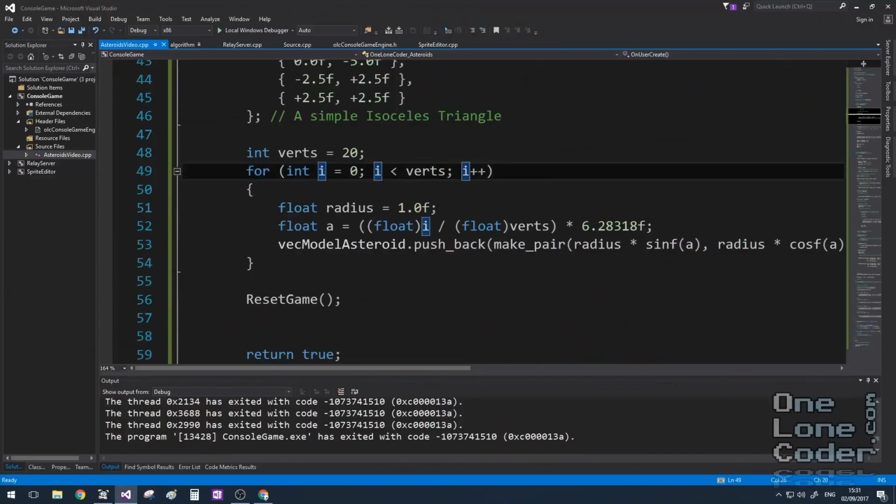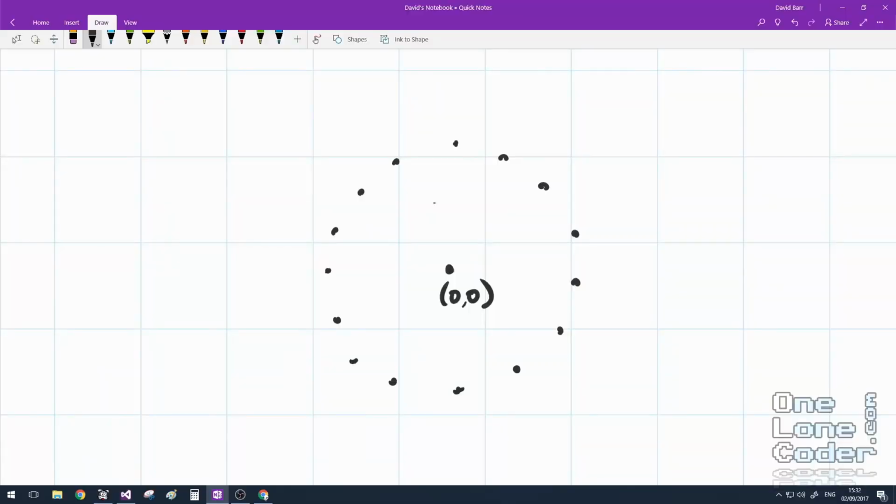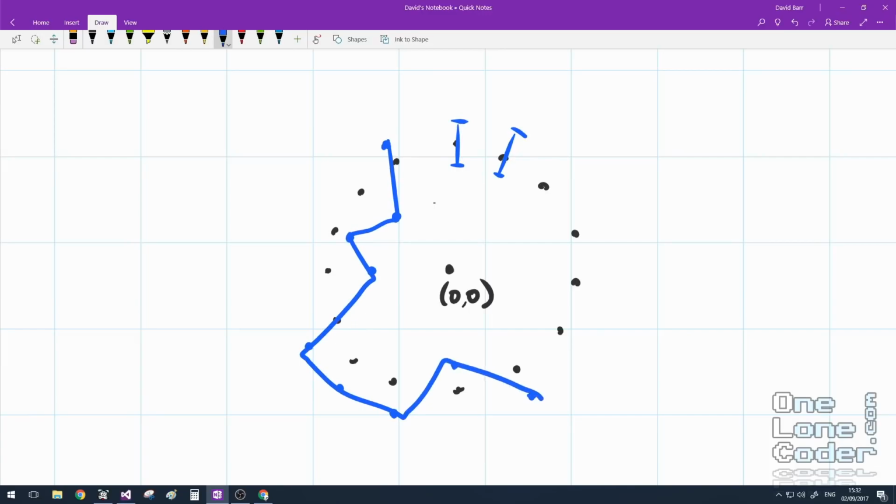When we create the asteroids, we're really just plotting a circle. And we do this by using our sine and cos functions to create all of these extra points. However, perhaps if we create these points with a plus or minus error margin, we'll get a less circular shape, but it'll be a closed polygon nonetheless. So you can imagine that gets a point there, this one here, this one there, this one here, this one here, here, here, etc. And when these get drawn, we end up with a far more interesting shape.